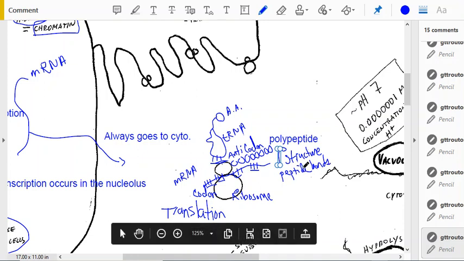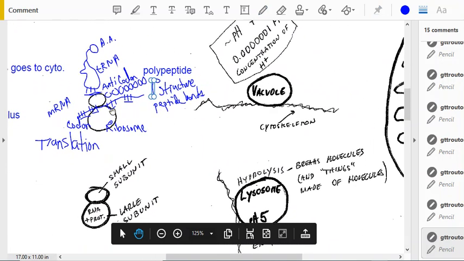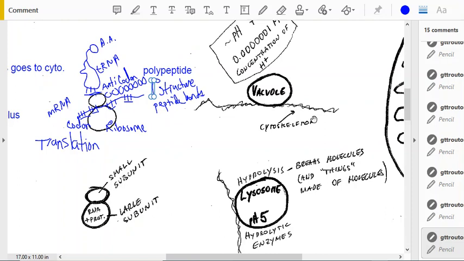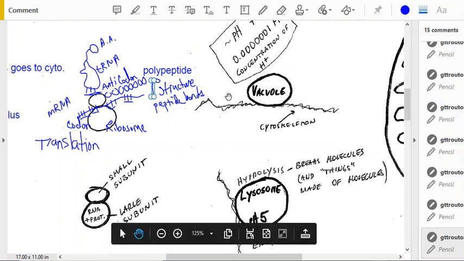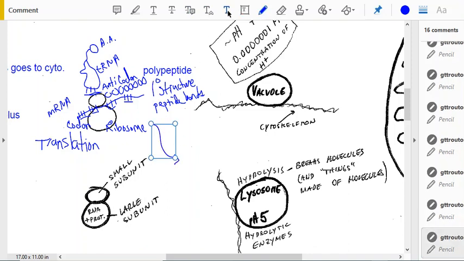All right, 2 things can happen at this point. If this emerging polypeptide is needed by the cell, the ribosome is going to make its way over to a chaperonin protein. So I'm going to split this thing in half now. I'm going to kind of ignore the vacuole and all this stuff over here. Here's another ribosome, by the way, just so that you can see that. Again, it is made out of ribosomal RNA and some protein. So let's come down here.